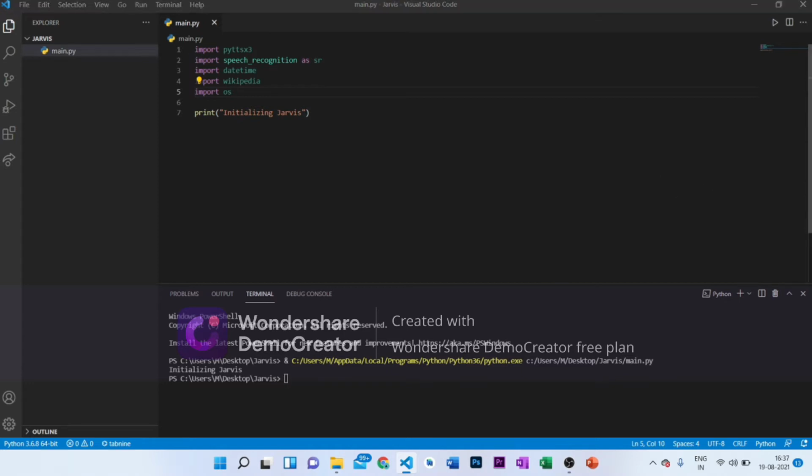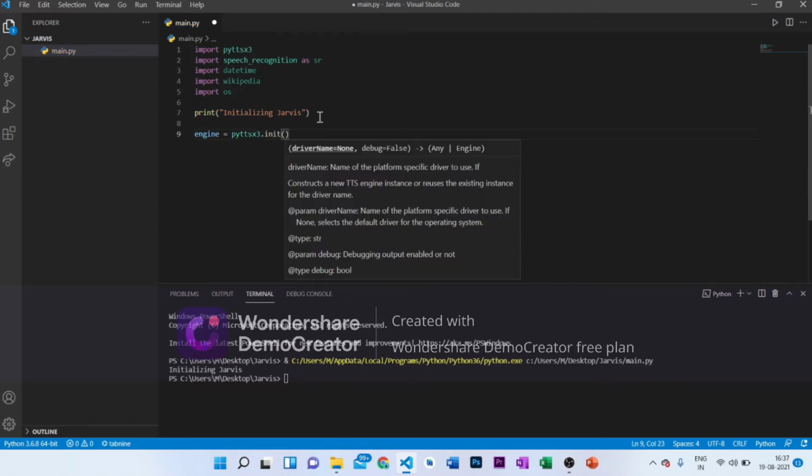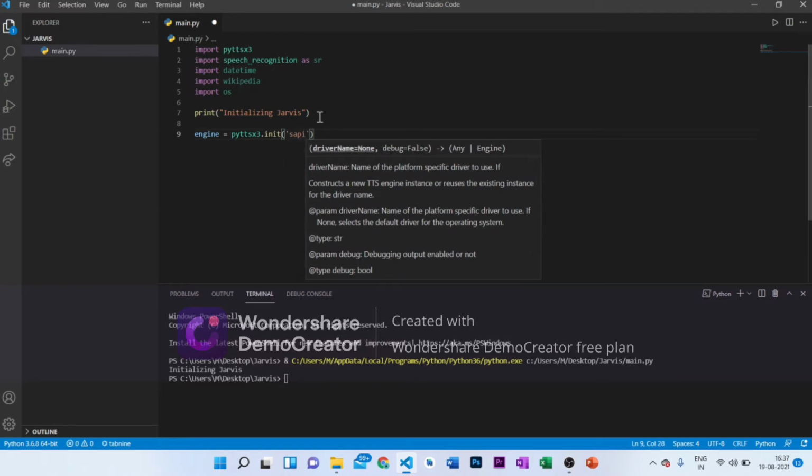So now we have to set the engine of our program. I'm going to type here engine equals pyttsx3.init, and I'm going to type sapi5 since I am on Windows.